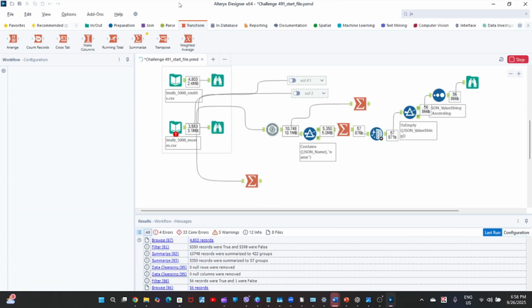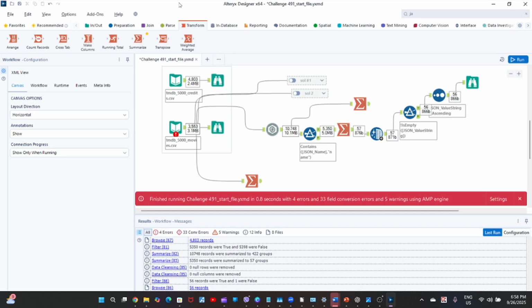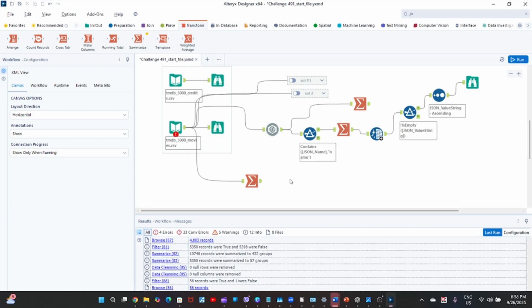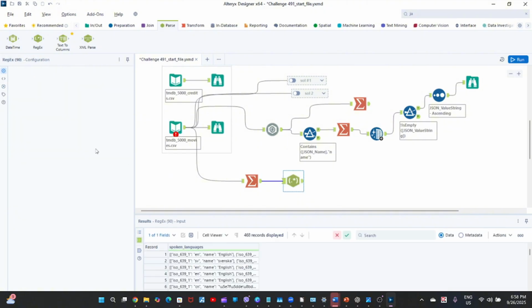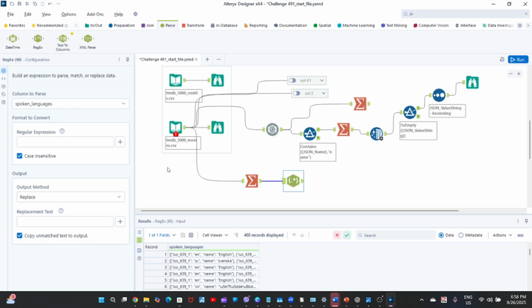One good thing about the regex tool in Alteryx is it will help you understand what you're doing. All right, so let's see if we can do some magic here as well.